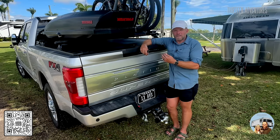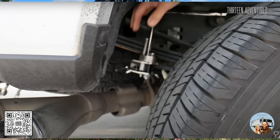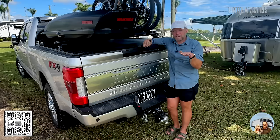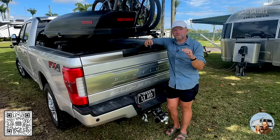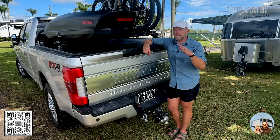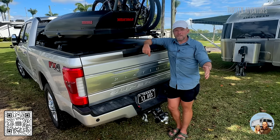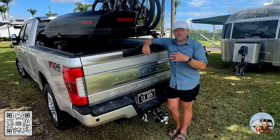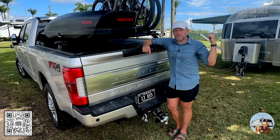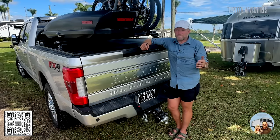I also have the Torklift Central side load stabilizers in my leaf springs. I take them in and out as we travel, so that helps balance the truck out and reduce bouncing and porpoising and things like that. But I don't use a weight distribution hitch. I had an opportunity to get a free equalizer. I had an opportunity to get a free Blue Ox when we got the new trailer, but I didn't take either one of them because I didn't want to use it.